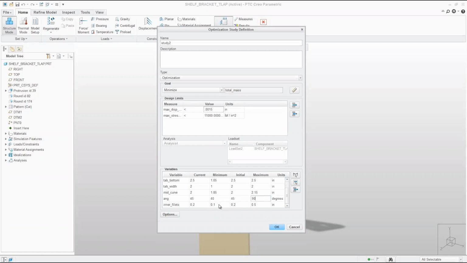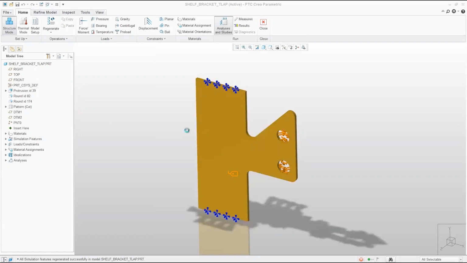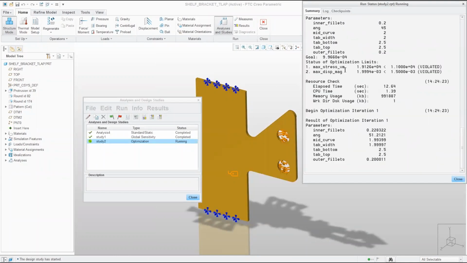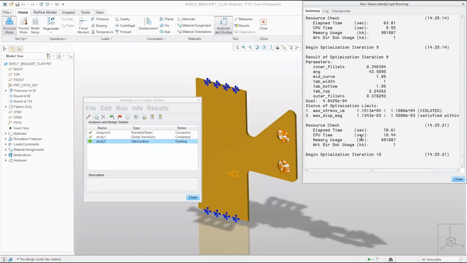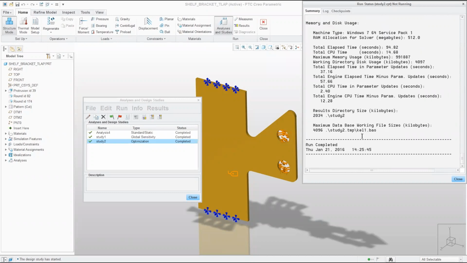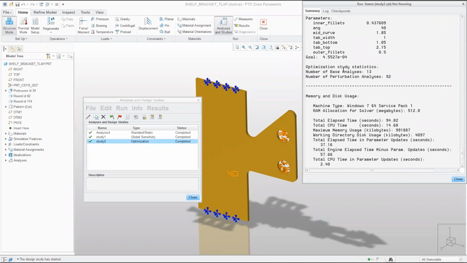And then what we can do from here is we can tell the system, take everything in this spreadsheet and run the analysis. In this case, it's going to minimize the mass. It's going to use the limits we laid out for stress and displacement and change all of those things that we included in that spreadsheet. So things that would take hours or days for us to do, we're going to let Creo do it here. And you can see it calculating, and it's going to do it in seconds, right? It's trying all the different options. It says, are the limits satisfied? Are we getting towards the limit? Are we moving away? If you were to look through these values, it's actually just going back and forth and just doing iteration after iteration until it finds the optimized shape for the part that we just laid the constraints out for.